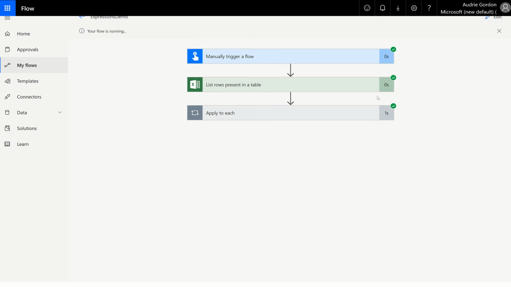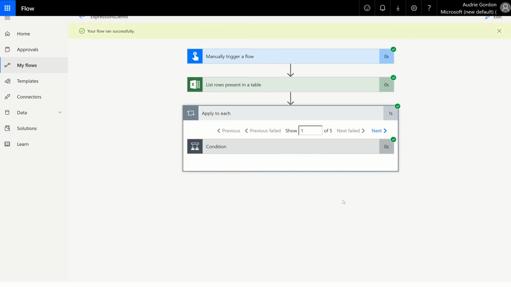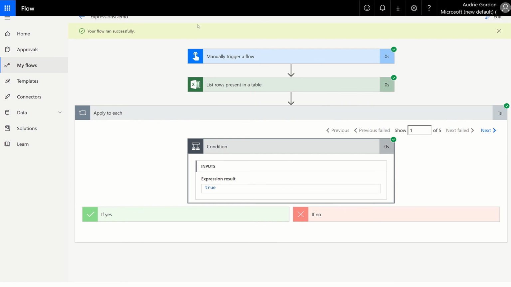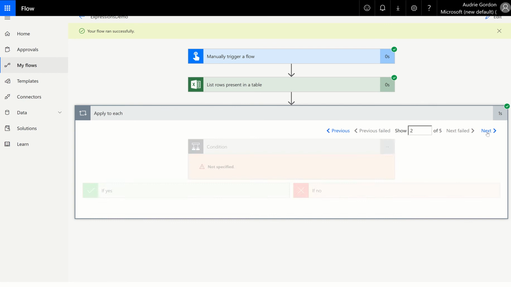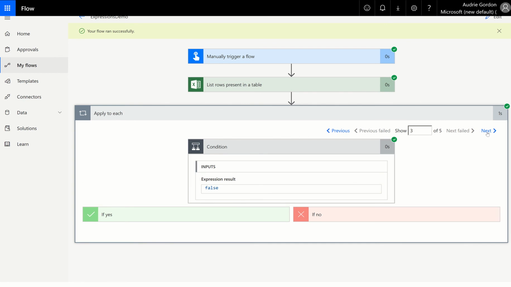All right, notice we have no errors. Everything went just fine. And in the apply to each, if we open up the condition in the run UI, we can actually jump through these. What I mean by that is we can see that the first one was true, so it must have been completed or unnecessary. The second one was false, which means it wasn't completed or unnecessary, and so on. So you can flip through these to see which were true or false, and then you can do other things with that new set of data. So just wanted to point that out to you. That was something that I found extremely valuable to understand.